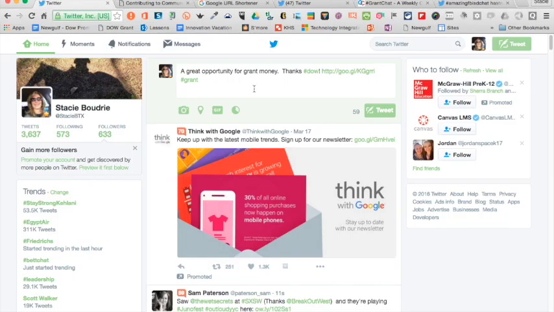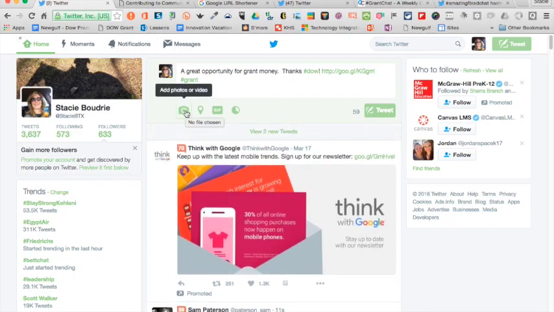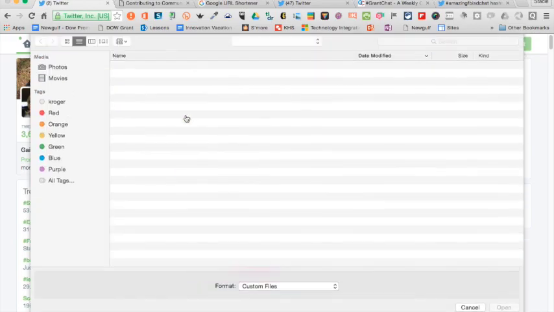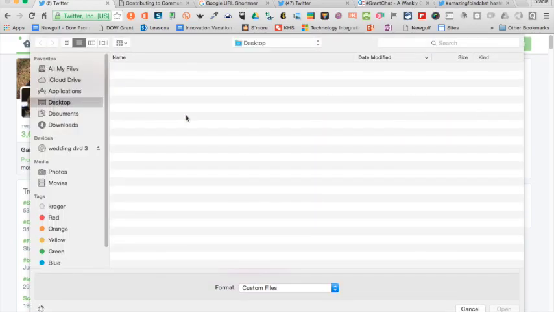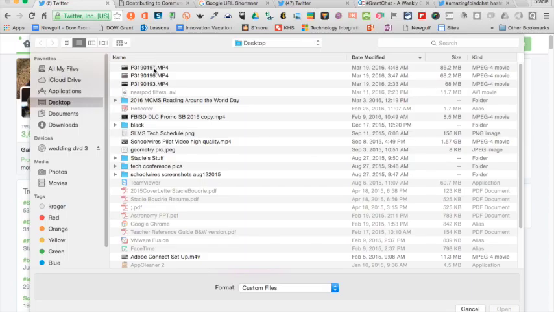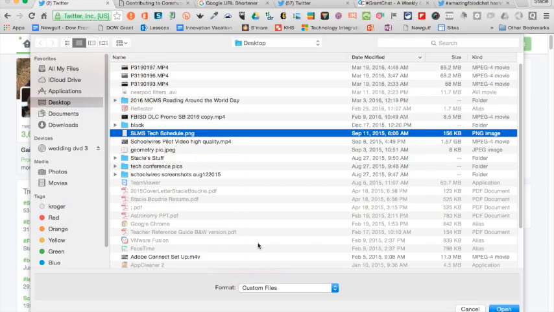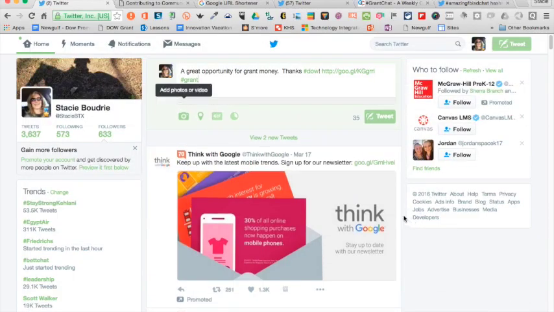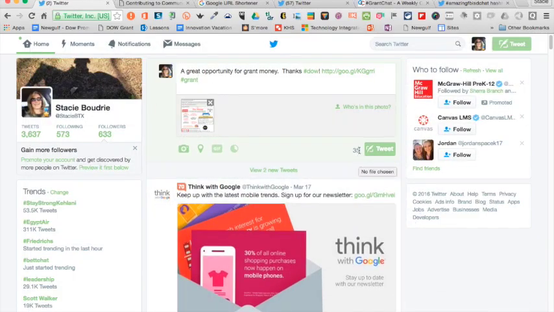The last thing I want to show you is how to add a picture or a file of some sort. So under this link here, I can go to add photos or videos. So I simply just click on it and it's going to bring up my files and allow me to upload a picture or a file if I want to. So when I select the picture and I open, it's going to attach it. But note that now I went from 66 to 35. So you will use up some of your characters when you're uploading a file.